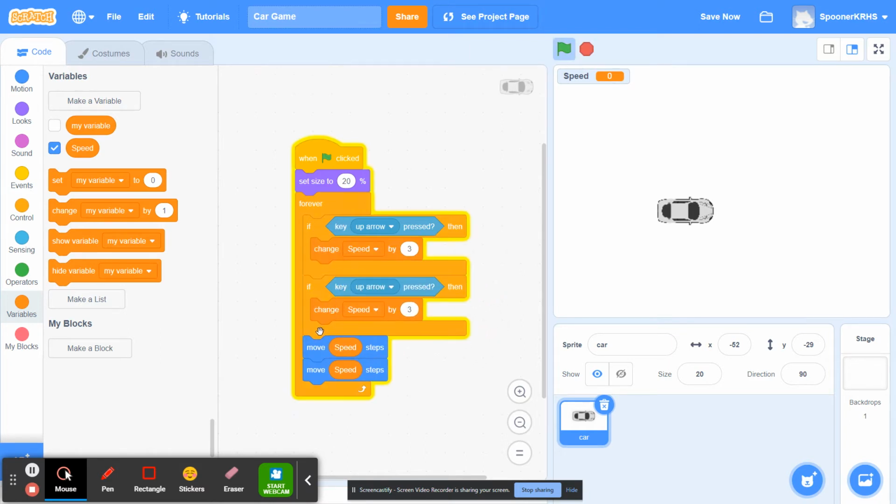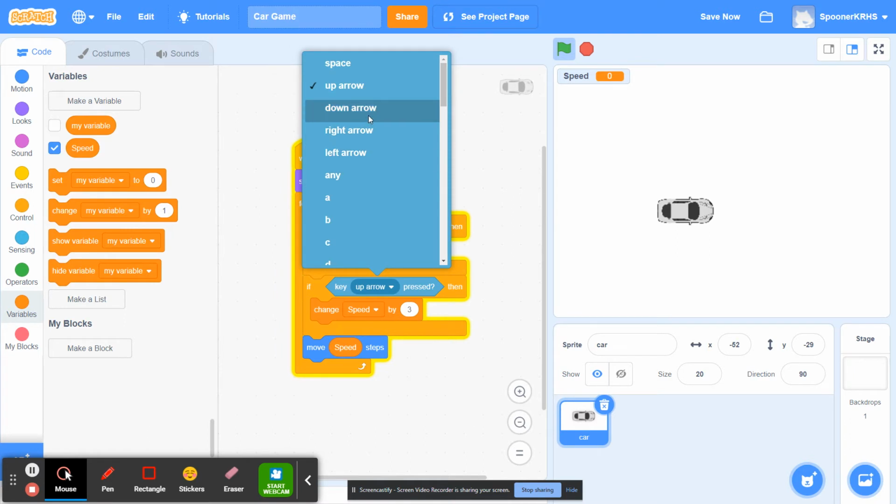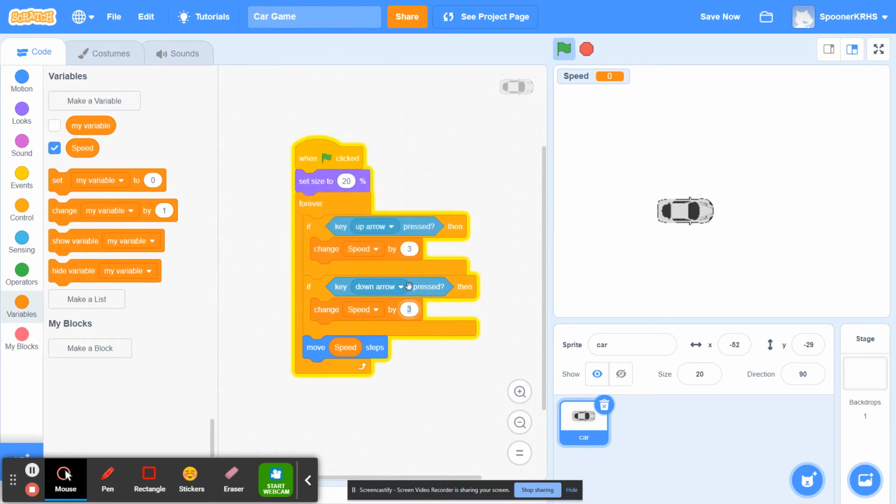And then I'm going to duplicate this, grab the extra one here. I'm going to grab the down arrow. It's going to change the speed by 6 because our car is going to slow down faster than it goes. So it accelerates a little too fast. Oh, negative. Let's try again. And just get ourselves started. Let's put ourselves here. Oh, I'm going to stop.